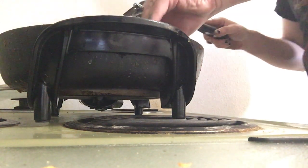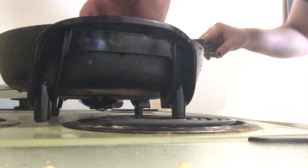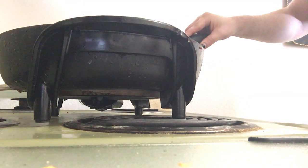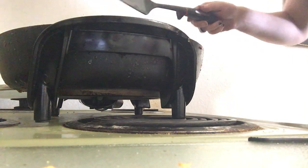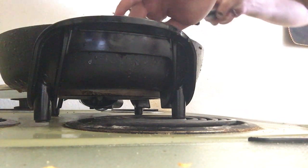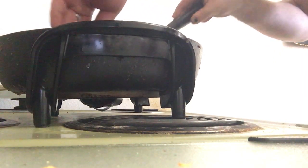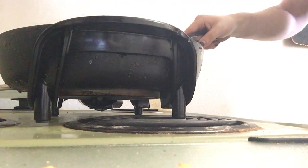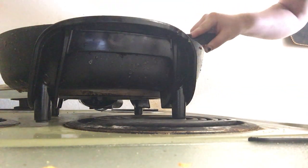I'll hold it down flat on the seal so it doesn't fall apart. Hot burrito. It's gonna be hard to rotate and flip in the pan here. Try not to break it open.